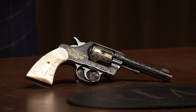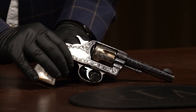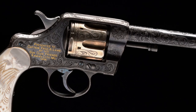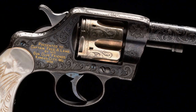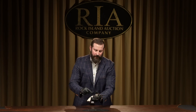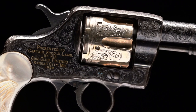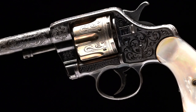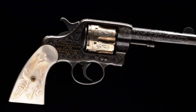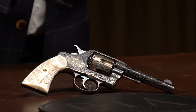Number 33 on our list, lot number 248. A factory-engraved, factory-gold-inlaid Colt by Kuno Helfrich — blued, gold-washed, with carved factory pearl grips. This gun holds the distinction of the longest gold-inlaid inscription on a pre-war Colt: 'Presented to Captain Fred A. Lamb by his gun club friends, Kansas City, Missouri, 1898.' Antique. Helfrich at his finest, absolutely deluxe. Condition, rarity, factory gold inlay on a factory-engraved Colt — you're in rarefied air. This gun is documented in both editions of 'Colt Engraving.' Number 33, lot 248.